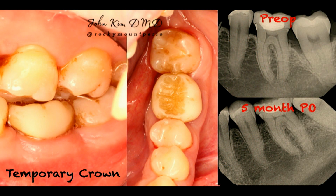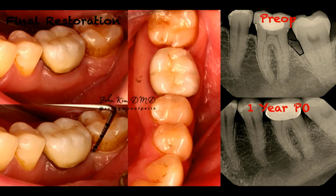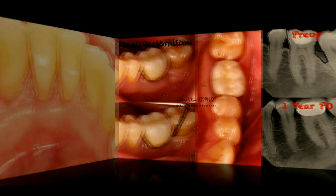And 5 months out with the temporary crown in place, tissue is not inflamed, got good bone fill, cleared this tooth to get the permanent restoration, probing depths have improved, no bleeding on probing, and we have good bony fill of the infrabony defect with a simple GTR procedure using BioXclude.